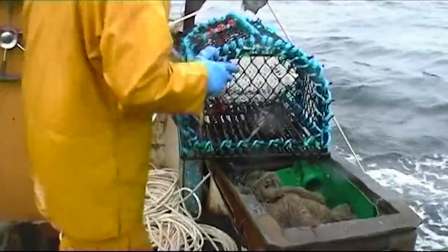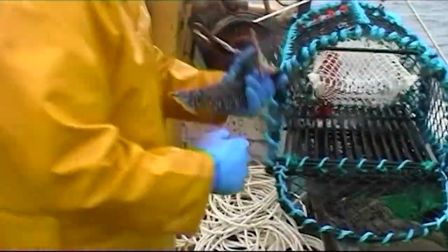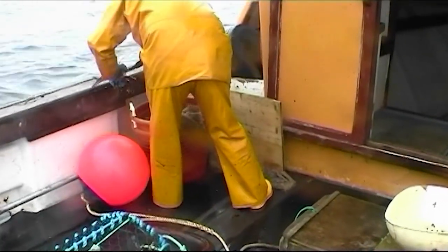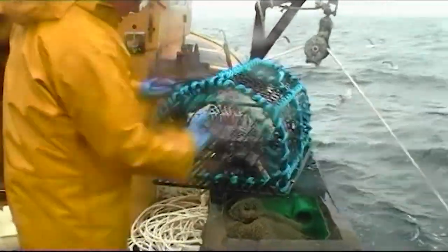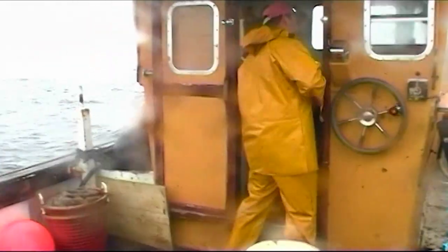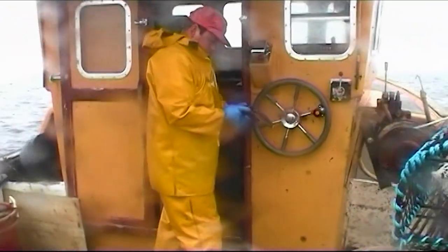In this day and age, with lobsters being scarce due to overfishing, 1 lobster out of every 10 creels is an acceptable catch. But with the sea, nothing is predictable. The lobsters are kept separate from the crabs. This creel has 2 lobsters in it. And he's checking them for size. But sadly, they're too small. So back they go.